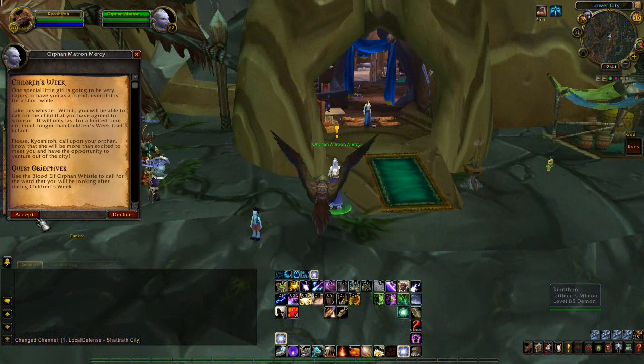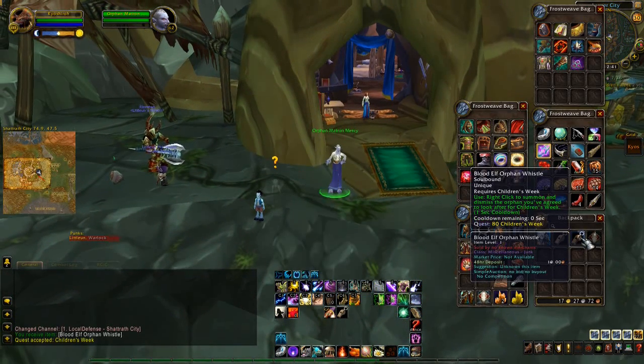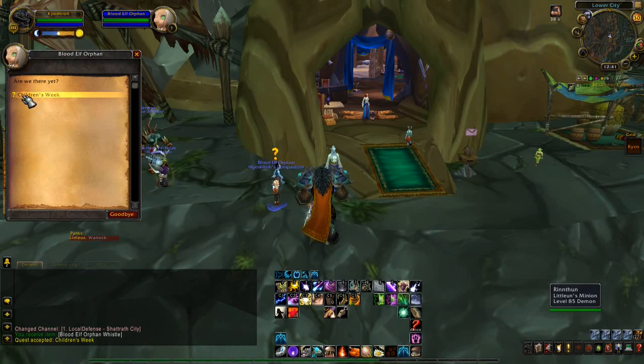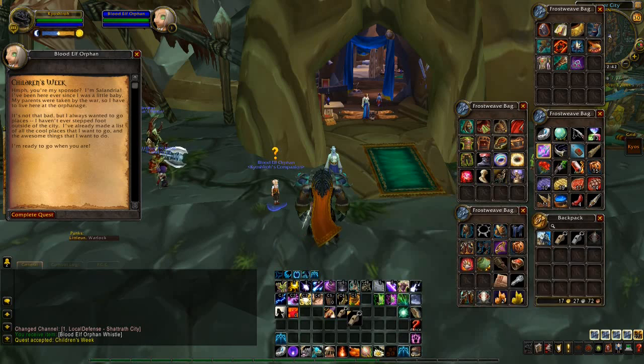If you head to Shattrath, the second quest chain begins in the Lower City. Talk to Orphan Matron Mercy and she'll allow you to accept her Children's Week quest. Depending on which faction you are, you'll either get a Draenei Orphan Whistle or a Blood Elf Orphan Whistle.